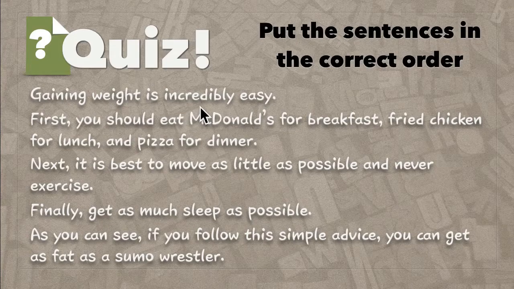Gaining weight is incredibly easy is your first sentence. It's the topic sentence. And we have two ideas here: gaining weight and easy. If we look at the last sentence, our conclusion, you should see the same two ideas. Gaining weight, we can see down here as fat. And easy, we can see again as simple. So we've restated our topic sentence here. These three sentences are the body sentences. Notice we have these words like first, next, and finally.